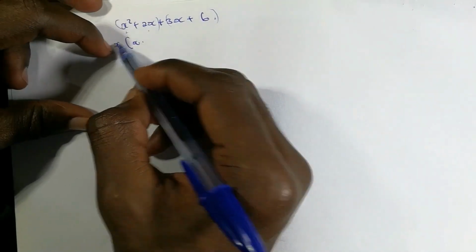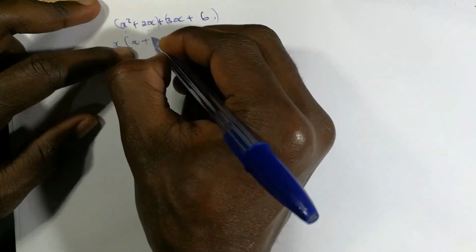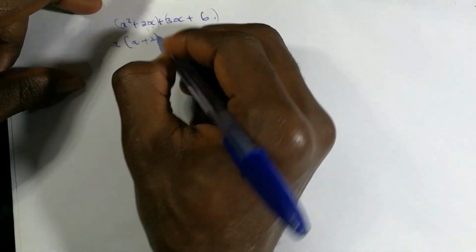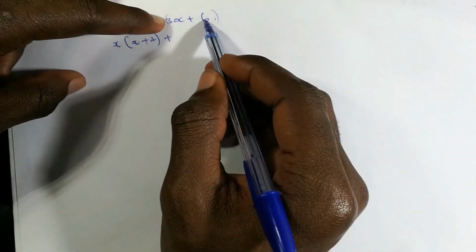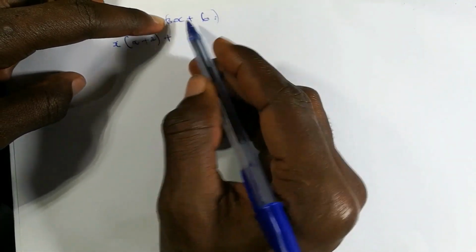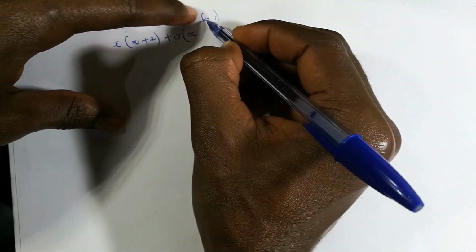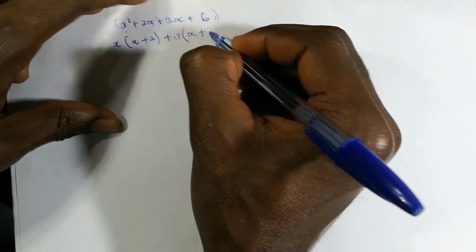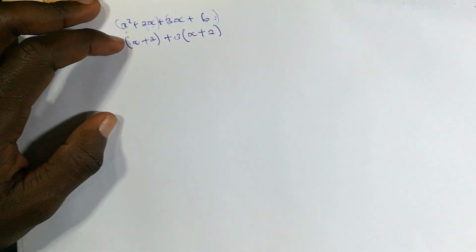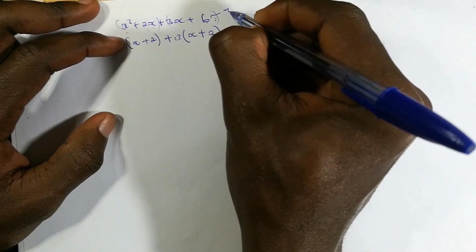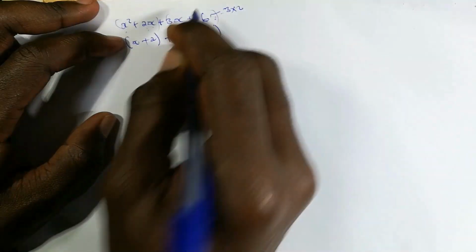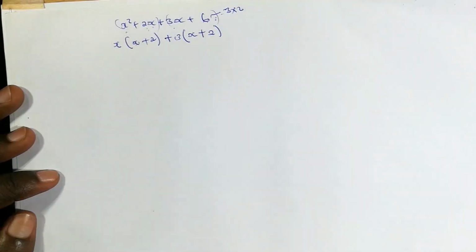If you remove x, we are going to remain with x plus 2. If you remove x from 2x, remain with 2. Plus we see common is 3. 3 times 2, which will remain with 3 coming out, which is common here. Remain with 3. 3 into 6 will remain with 2, because now our 6 is 3 times 2. So 3 was common, that's why we pulled it out and remained with that.